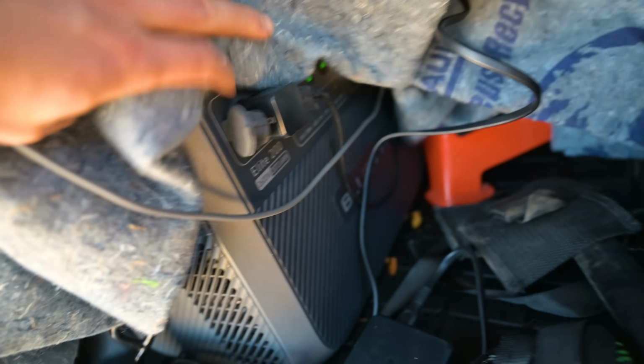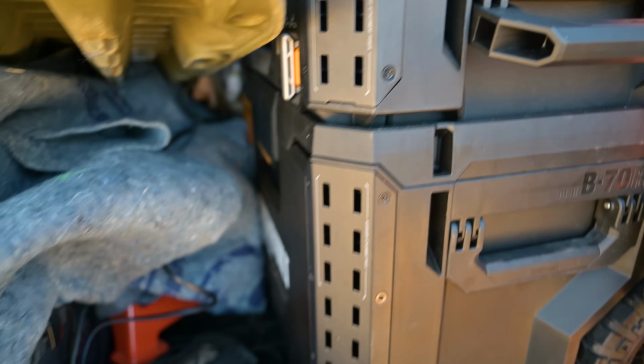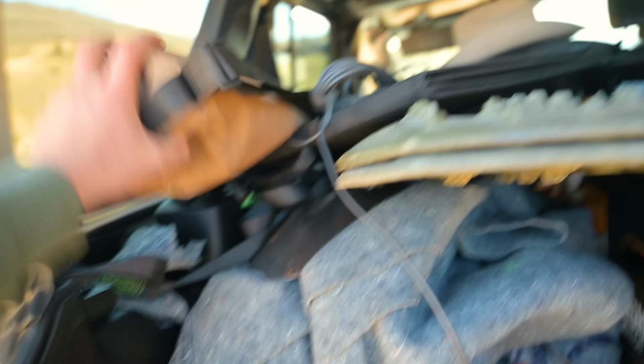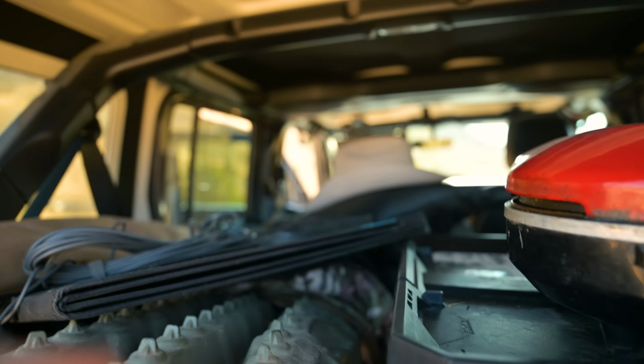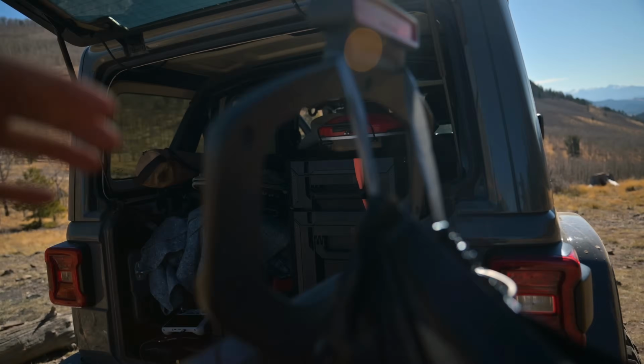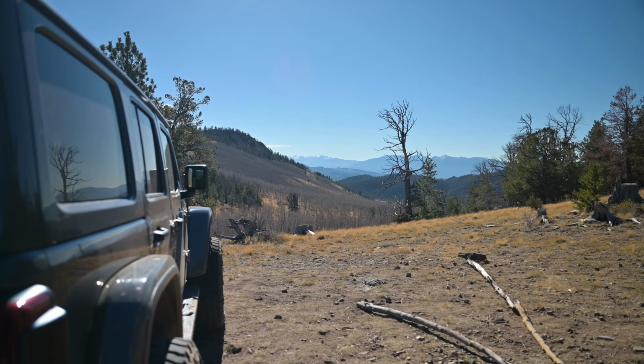The drone battery's charging here, got my controller charging, got Starlink hooked up to the battery here. Also got our fridge hooked up. Little stove to cook, box full of tools. Everything that I've ever used to install anything on this Jeep is sitting inside one of these boxes. Light, shovel, solar panels, cowboy hat, trash bag holder right here, chair. I think I got a little hole in here, and I think this was from an ember. That's unfortunate. And beautiful view.